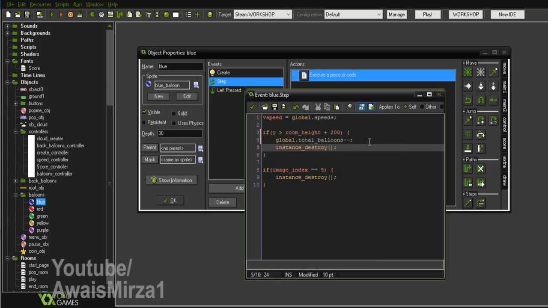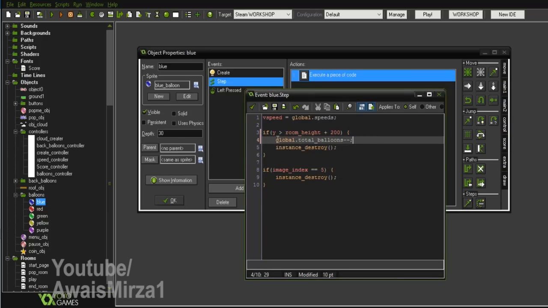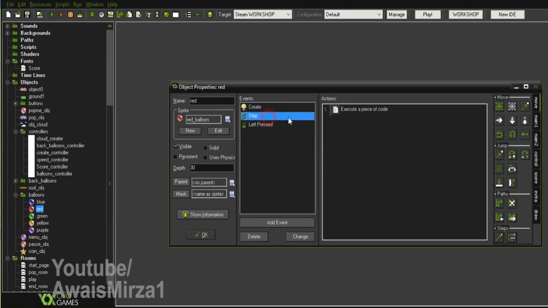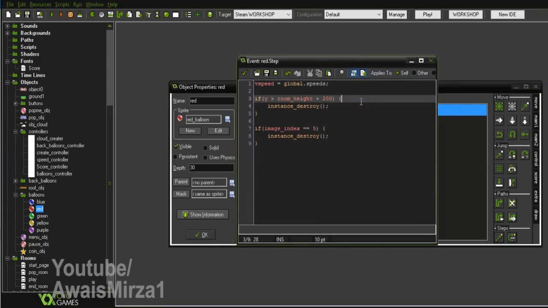All right, this will decrement this variable by 1. All right, so I'll copy this line, and I will open up all the balloons, and inside the script of the step event I will paste this statement.